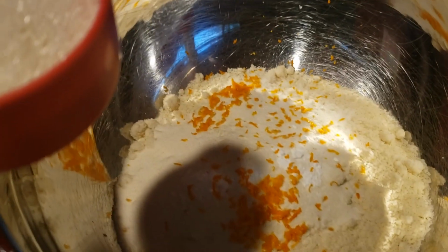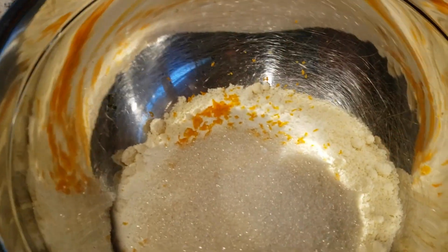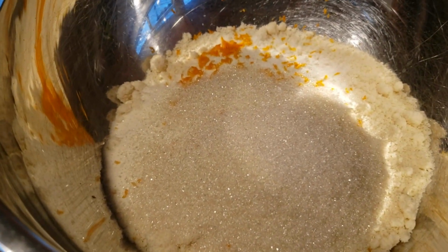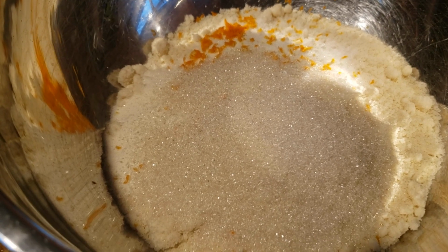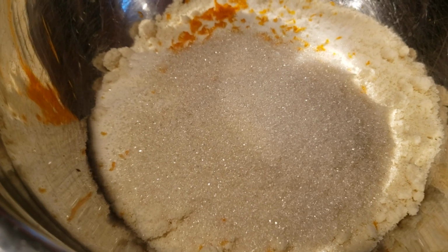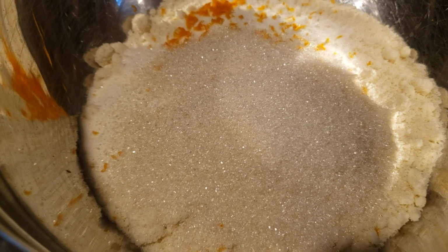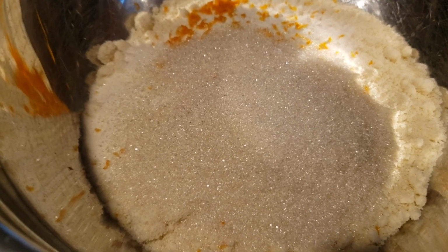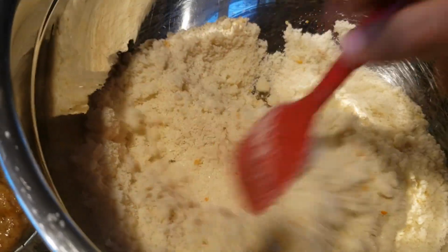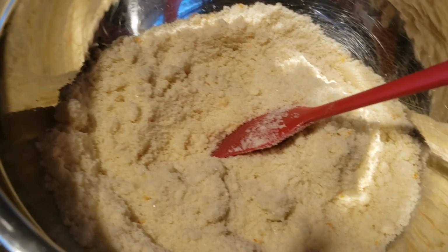Okay, so as you can see, there's the orange zest, and now we have some sugar, 1/3 of a cup. Since the apricots are sweet, the sugar depends a little bit on how sweet you like this, but if you prefer less sweet, you can add less. I'm gonna give it a taste test. Since this doesn't have egg, I can actually taste it. So I'm gonna go with 1/3 cup and then see if I need any more sugar. Give it a mix, and also add about 1/4 of a teaspoon of salt in here. Salt just brings out all the flavors.